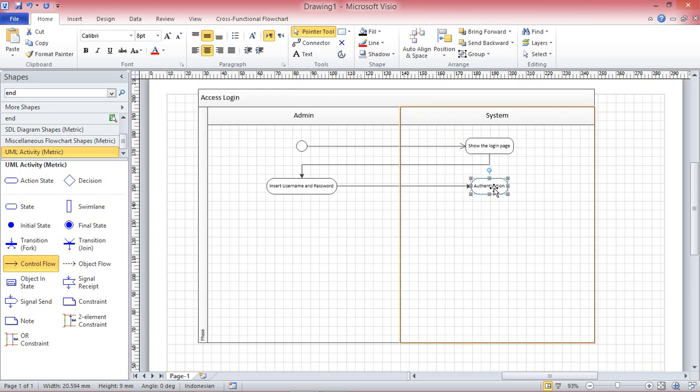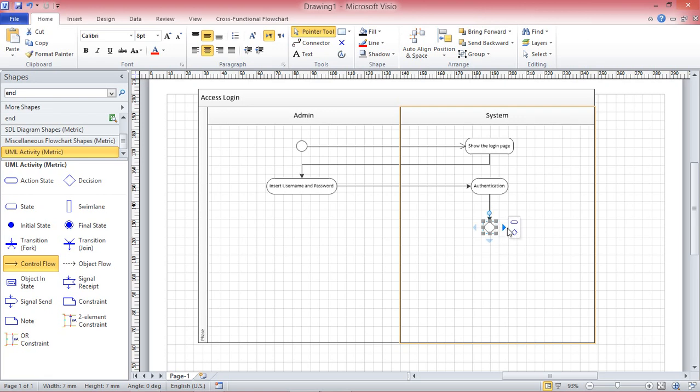After the authentication activity on the system, what happens with the system? What happens on the database here? We need a decision. Because if the authentication has a result, there will be two conditions: success or failed.